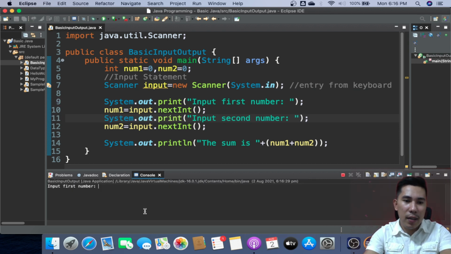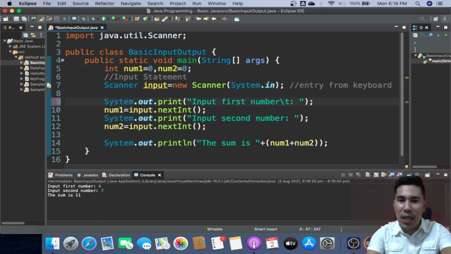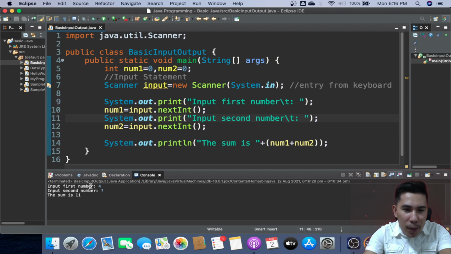So something like input first number. So you have your first number. So 4 and then 7. The sum is 11. You can also do backslash t. As you can see, if you are a perfectionist, you want 4 and 7 to be formatted well.